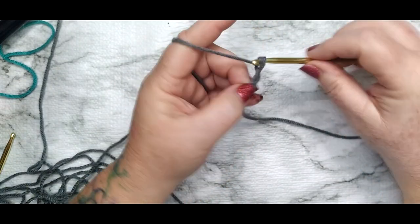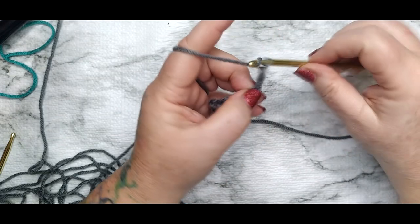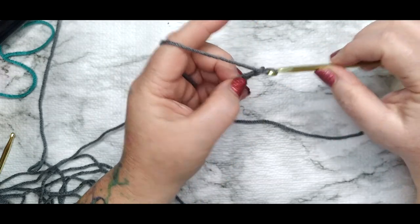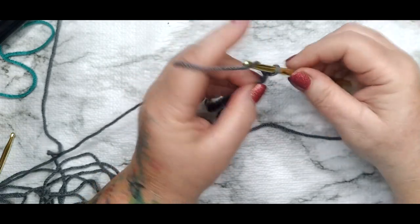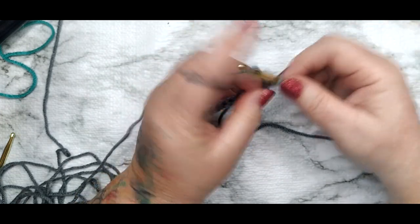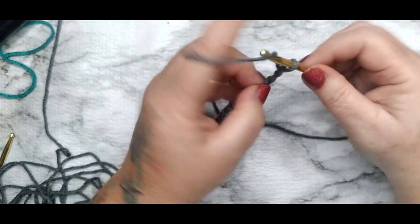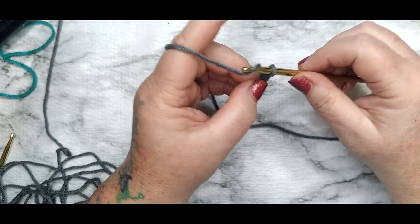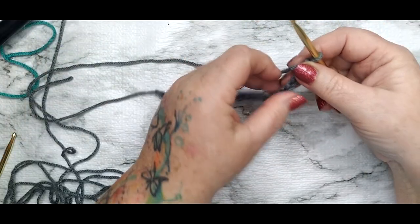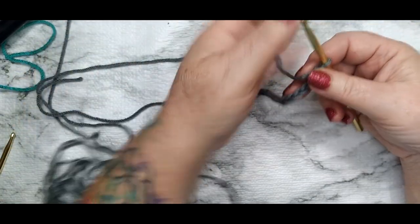1, 2, 3, 4, 5, 6, 7, 8, 9, 10, 11, 12, 13, 14, 15, 16, 17, 18, 19, 20, 21, 22, 23, 24, 25, 26, 27, 28, I got away from myself, 27 right there. I was thinking about something else. So here we have our 27 chains, and we're going to go right into row one.